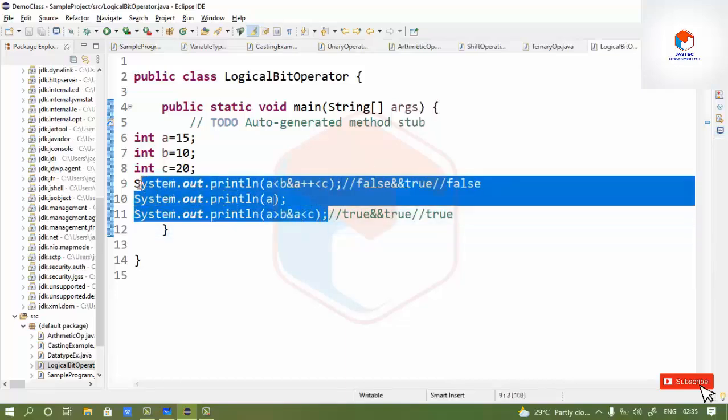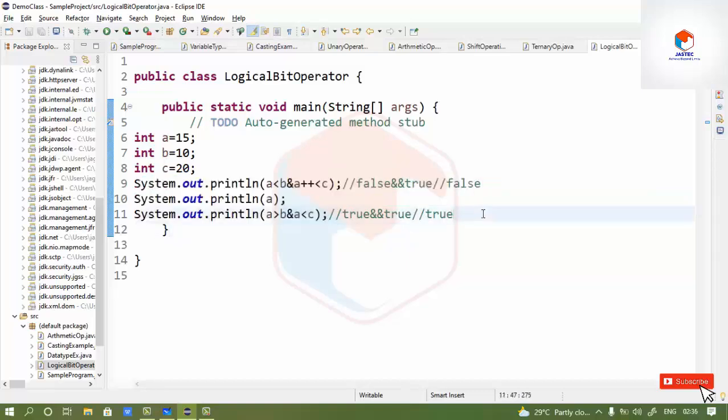Instead of this, I'm going to show the OR operation also. Here a is greater than b or a is less than b, b is less than c.